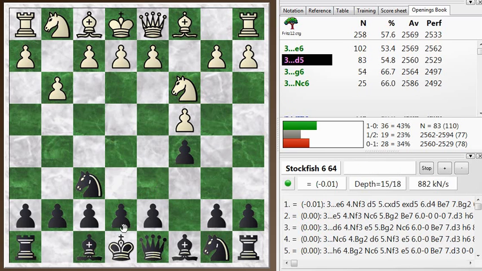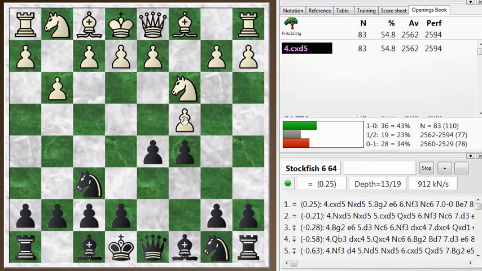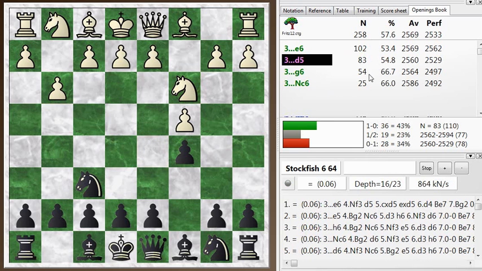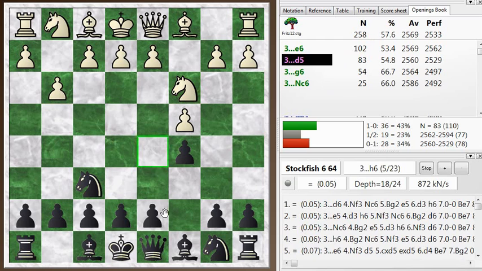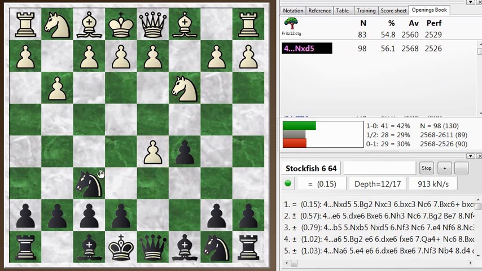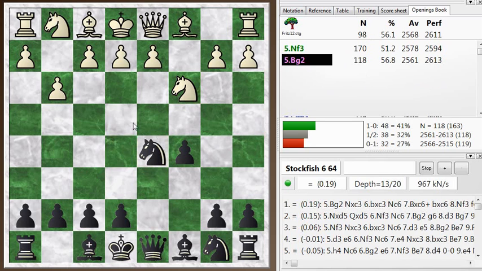G3 is what my opponent selected, and I do get in the d5 move. So we get this exchange. Also, it's interesting to note that d5 is one of the top recommendations in the opening book there. So it is a move that is played in this position. I take back, and then he develops his bishop here.